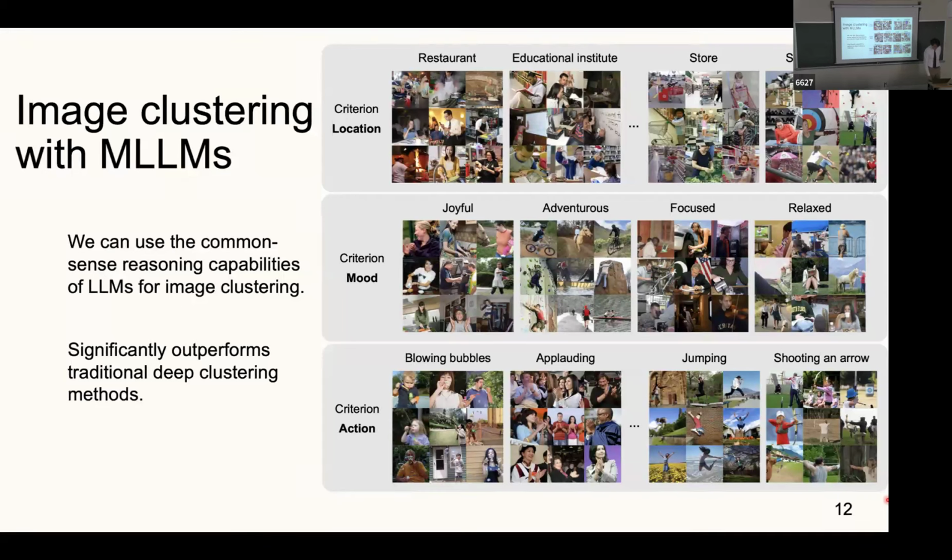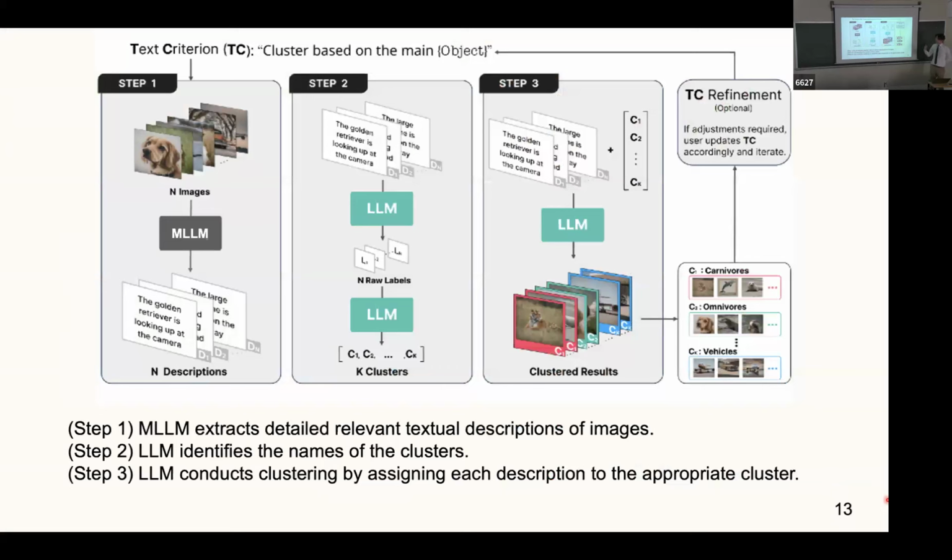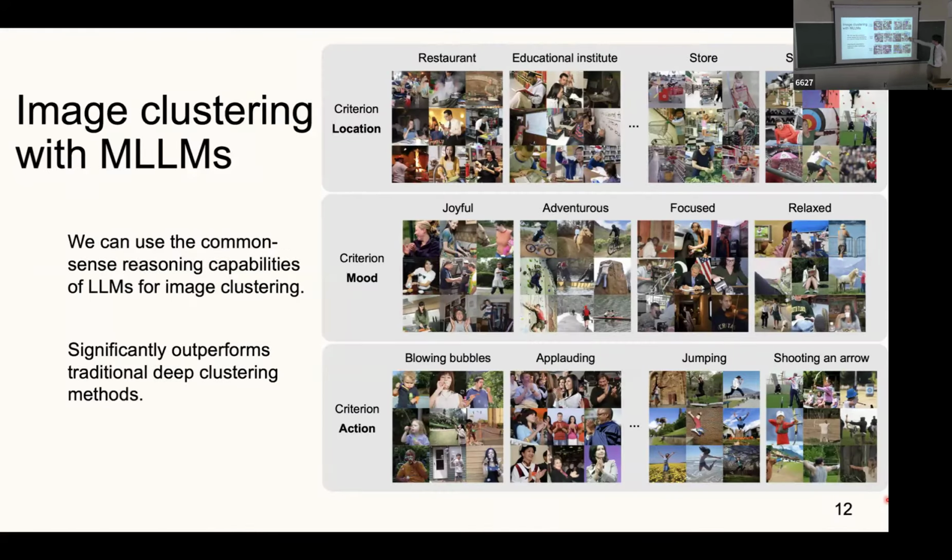So one thing that I omitted is that basically every single clustering algorithm out there, including ours, requires a user to also specify the number of clusters. So in this clustering result, the user specified the text criterion and the number of clusters being formed. There are algorithms that don't require this. So I guess it was a bit of a hyperbole to say that all of them do require it, but many of them do. And having to require the cluster count is a hyperparameter. It's a drawback of this approach.